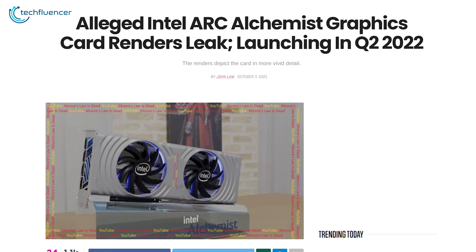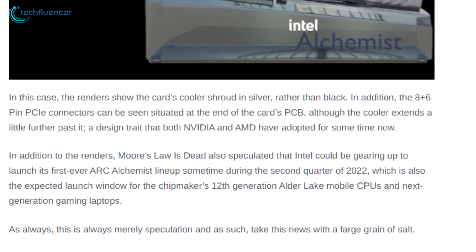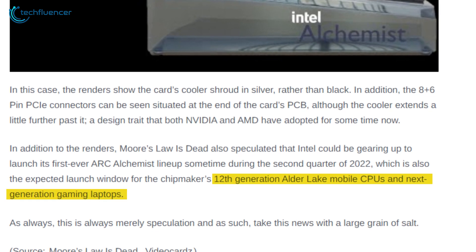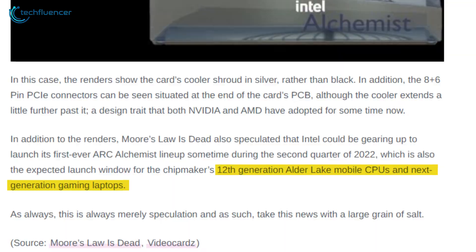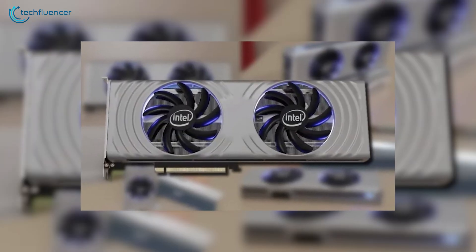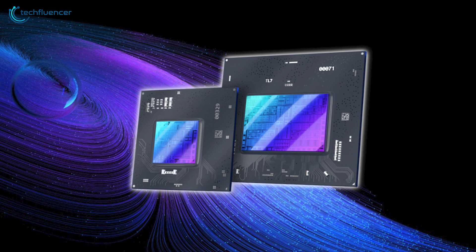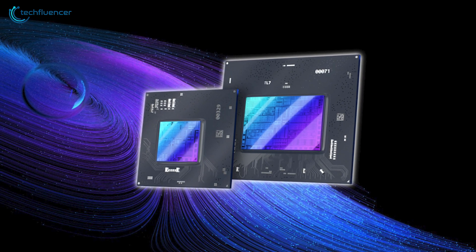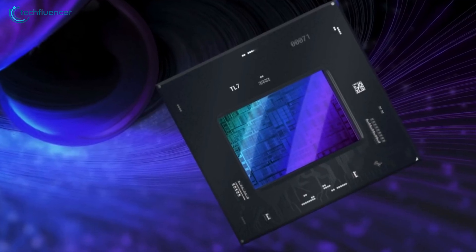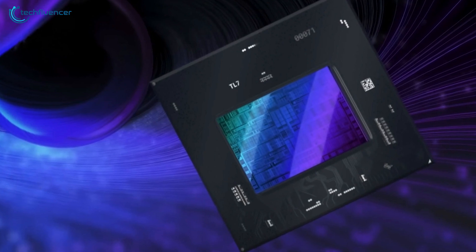The card will be competing head-on with Nvidia's RTX 3070 Ti and AMD's RX 6700 XT graphics cards. They have also indicated that the GPU might be available near Q2 of 2022, a possibility further stretched by the scheduled release of Intel's 12th-gen Alder Lake and next-gen gaming laptops. It's really amazing to see Intel finally entering the GPU market, and while staying hopeful that the chip shortage will soon be dealt with, we might finally get to see some options aside from team red and green. These next-generation Intel graphics chips will also include ray tracing.